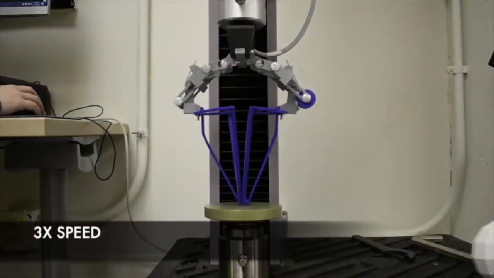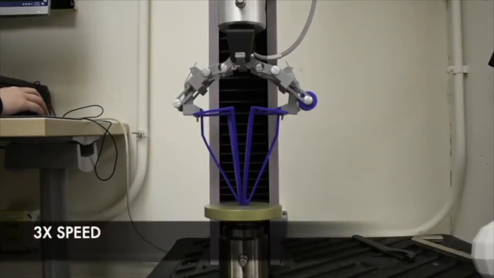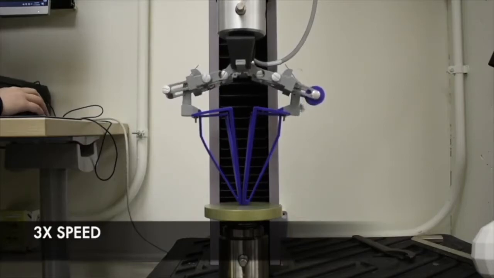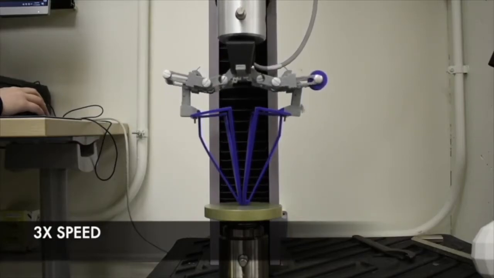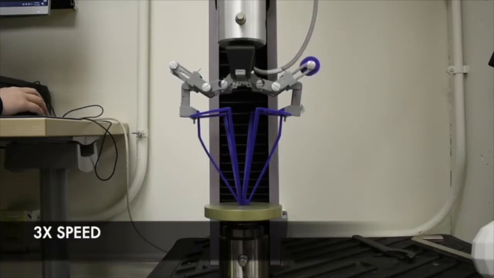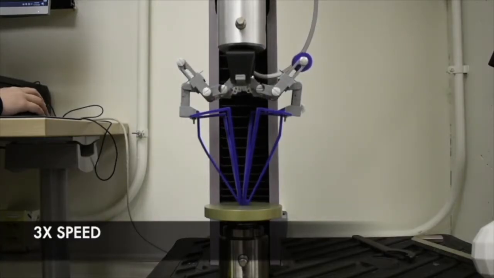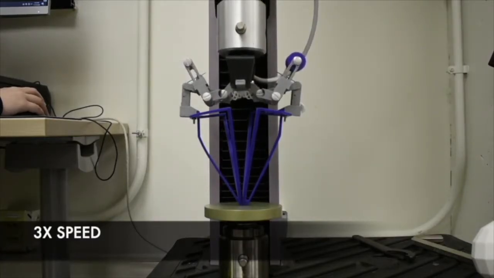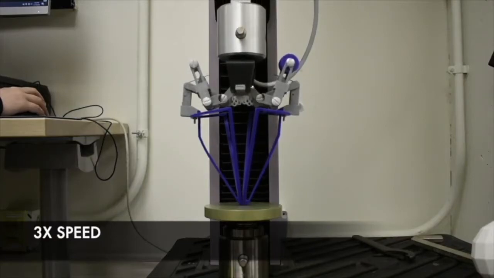To open the gripper, the manipulator pushes down on the ring again. The tips of the gripper contact the ground, and the angle between the hooks and the linkage decreases. This causes each side of the bistable mechanism to rotate until it undergoes snap through again.